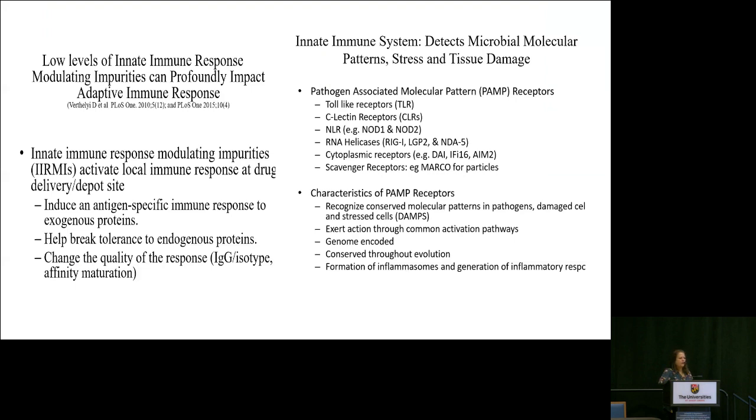So why were we interested in the innate immune system? I'm going to quote the papers that we have followed, Daniela's work, quite a bit. It was a good way for us to know what the agency was thinking, what was on their minds, when we started devising our strategy for looking at the risks up front, as well as how to mitigate them. These are two key papers that we followed quite a bit while I was at Amgen, and it was about the low levels. We would always think that, yes, the levels are low, so why are we so worried? Let's purify them out, and we should be okay.